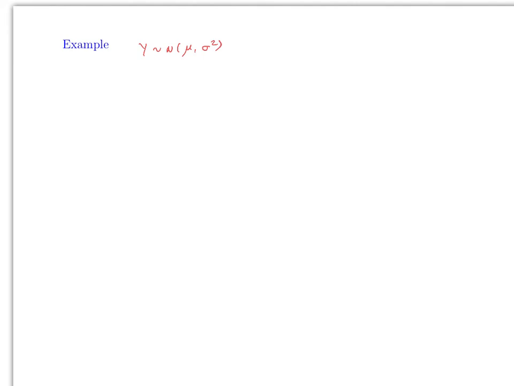So we know it's normal distribution. And let's say that the moment generating function is given by e to the mu t plus 1/2 t squared sigma squared. Okay? So you should give a try to make sure you get this. It's solved in the book, but you should try this by yourself.